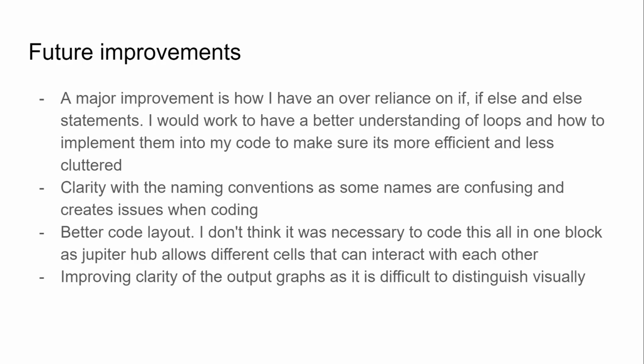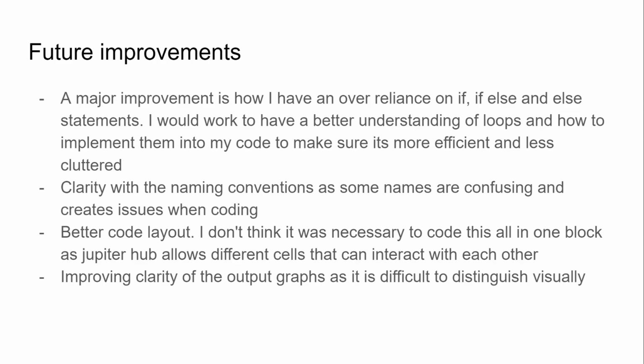Better code layout. I don't think it was necessary to code all of this in one block, as JupyterHub allows different cells that can interact with each other. I think what would have been better was for me to have several different cells that call each other, and so it would be a lot more concise and clear, and so it wouldn't be all in one block that's kind of cluttered.